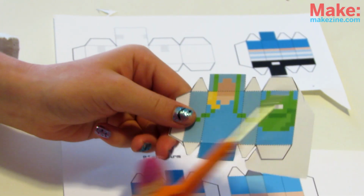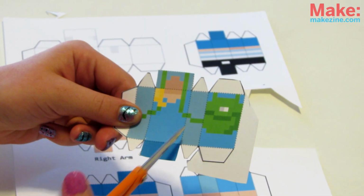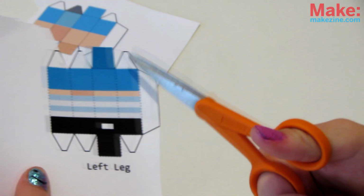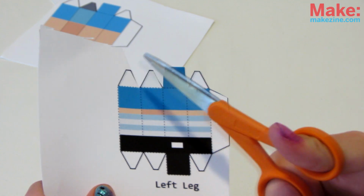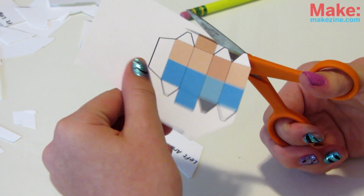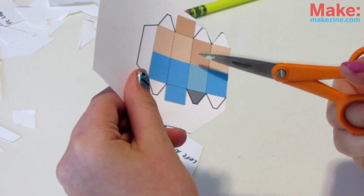What we can see are the faces of our 3D shape, each one placed where they need to be so when they're bent, they connect to each other and make up the shape we want. These tabs give us surface area to glue or tape parts together to themselves. These gray tabs here are special. They help connect the arms to the torso so they can move freely. Once it's all cut out, it's time to start creasing.